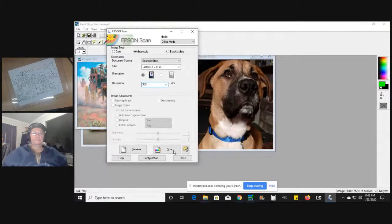And I don't want to scan until I actually get it in the scanner because that would be stupid. I've done that before. I've scanned a blank thing and then nothing in it. Well, that came out good. I scan all my patterns in, even whether they're one sheet or two. I scan them in at 300 dpi. If you ever start making patterns and get them into a catalog, they will require you to do it at 300 dpi. Okay, we're going to scan that puppy.